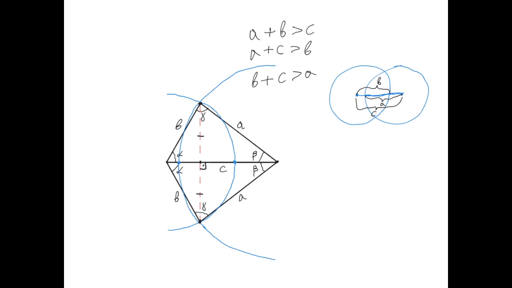So it's also true that A plus C is greater than B, and that B plus C is greater than A. So if we have three sticks of lengths C prime, A prime, and B prime, such that C prime is greater than A prime plus B prime, then we can't construct a triangle from the three sticks. The lengths of A prime and B prime wouldn't suffice to cover the side C prime. And if C prime equals A prime plus B prime, then A prime and B prime would exactly cover the segment C prime, but again wouldn't suffice to create a triangle.